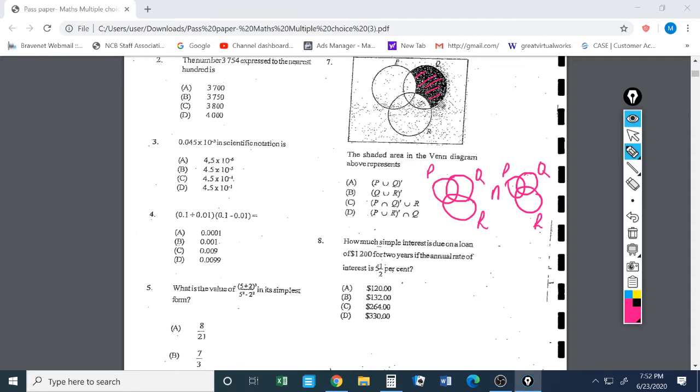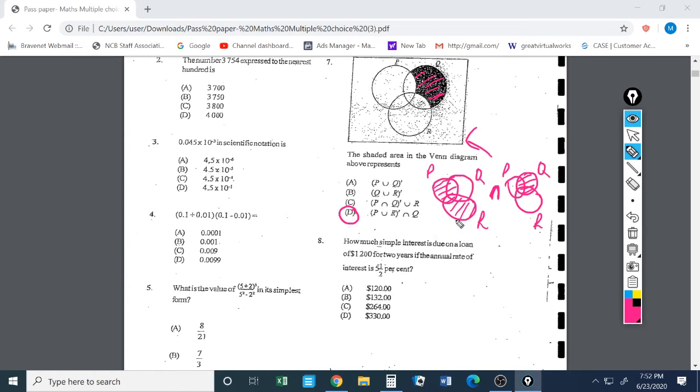So to get this shaded region in here, guys, all right, the first one I want P union Q, because P union Q would give me everything but that part of Q, right? And then if I have Q alone, it would represent everything in Q here, right? Now, if I find the intersection between this and this, I'm actually going to get just the shaded region here. So I would end up with this graph. So the answer is actually D, and it's very clear.